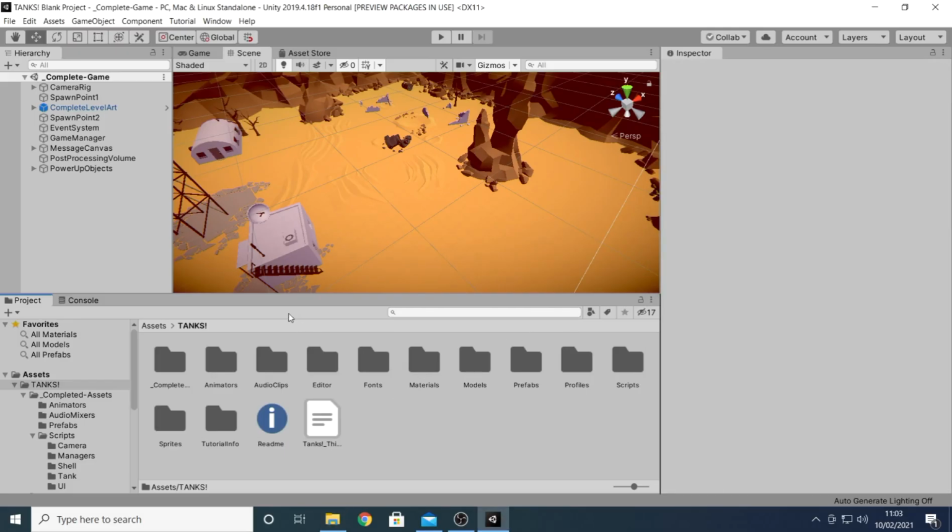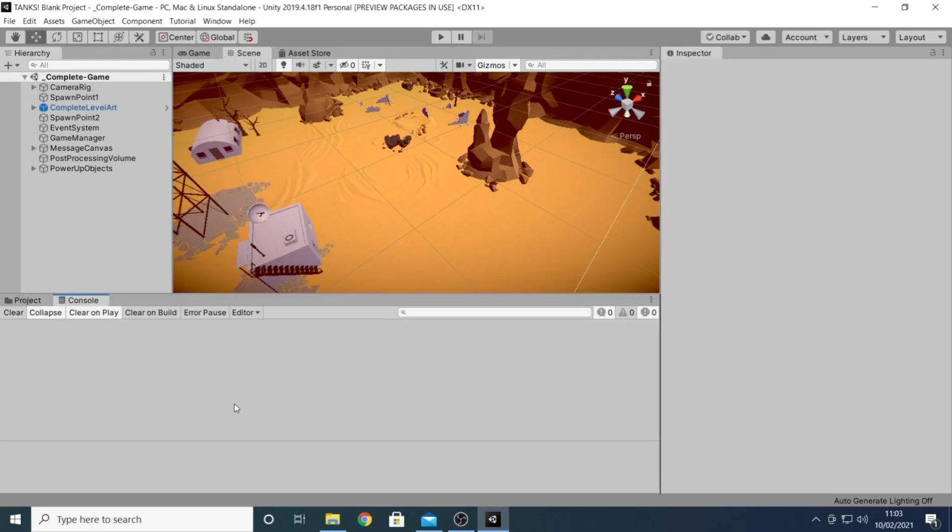Now finally, the last tab we will look at is the Console tab. This is where Unity will display messages to us as we test our game. Those messages can come in many forms, such as warnings and errors, and we can even use the console to display our own messages, which can be really helpful for testing game mechanics and understanding how our game works. Now we'll look at exactly how displaying messages is useful to us later on in the course once we start looking more into C# and code.